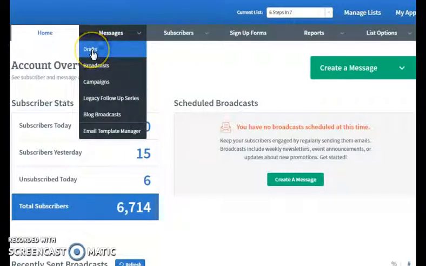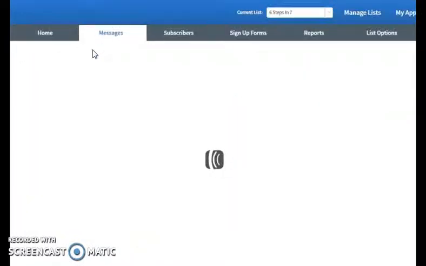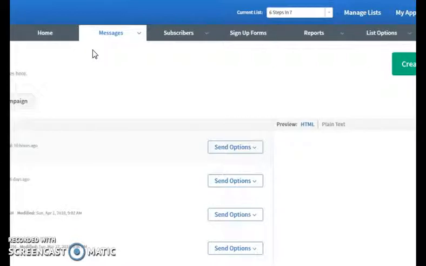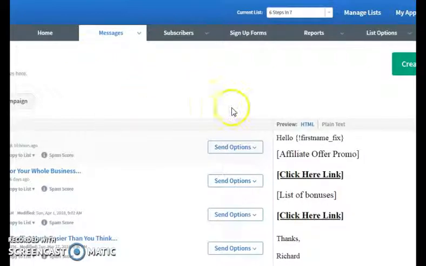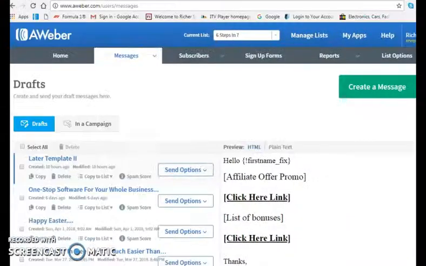Drafts are basically ones you've not sent, that you've just designed. I want to quickly look at that for a minute, because what you can see is that I have templates that I set up. Okay, so I'm just going to reduce the screen a bit. Just hang on a second. Okay, see, so this is the main template I use, and you can actually see what's there. It's basically just a template.